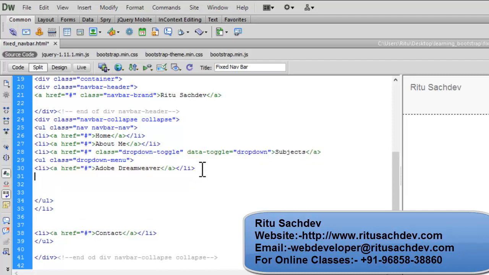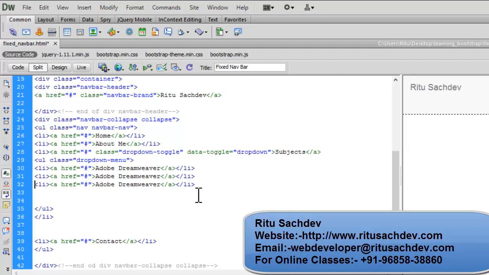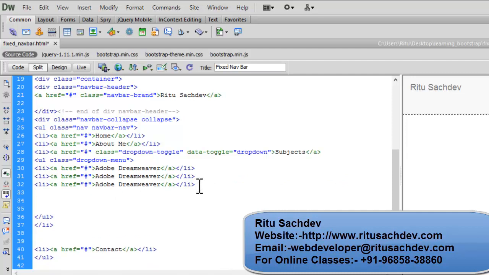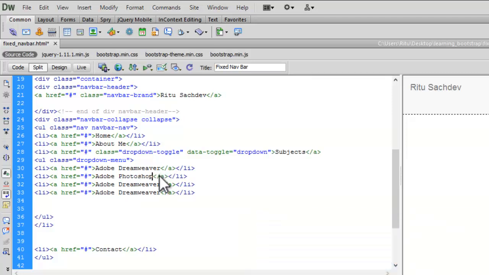Let me copy it and paste it several times. Now let me make certain changes. Adobe Dreamweaver, Adobe Photoshop, let it be WordPress.